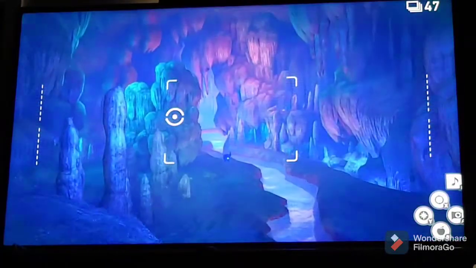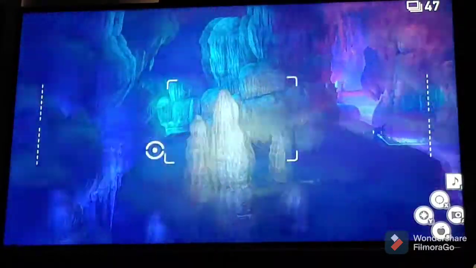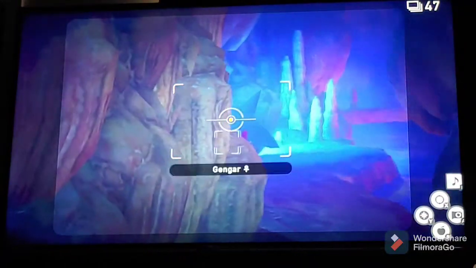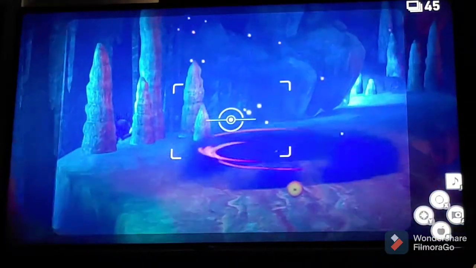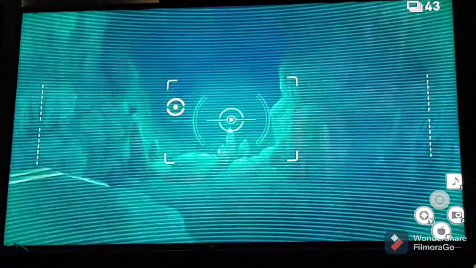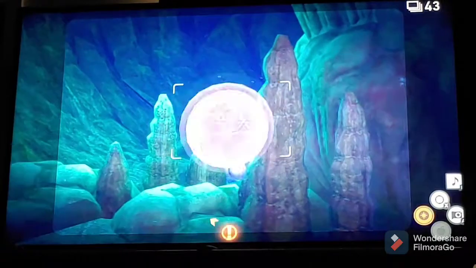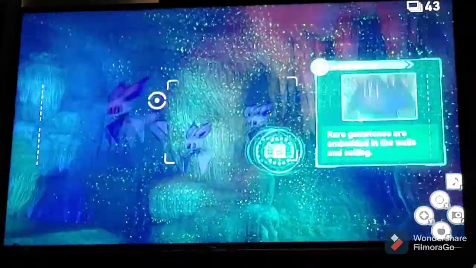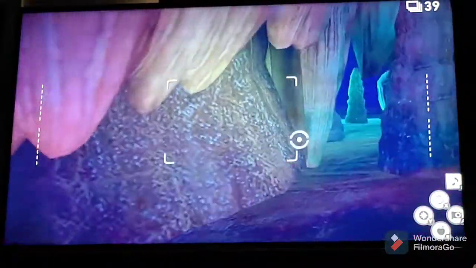Okay, we got some Sableye in here. Anything else besides that Gengar? Hi, Gengar. Nice seeing ya. And there's the Joltik. Here, food. Oh well. Wait. Oh, no. Noibat. Oh, my God. Yes, the Noibats. That's right.